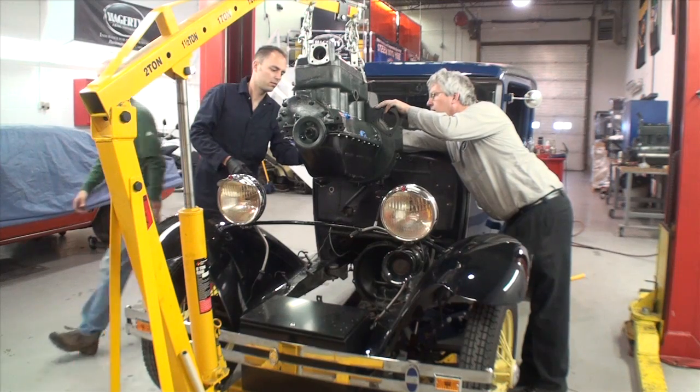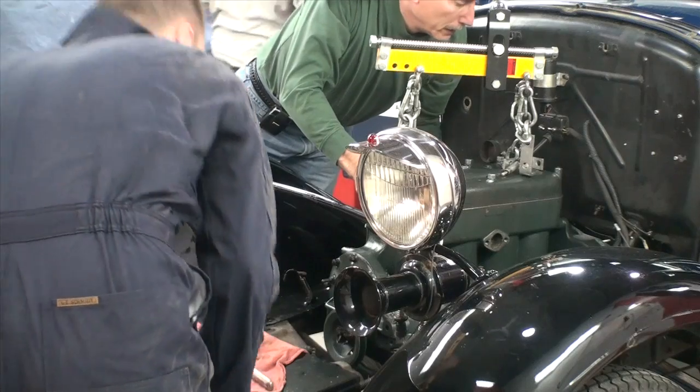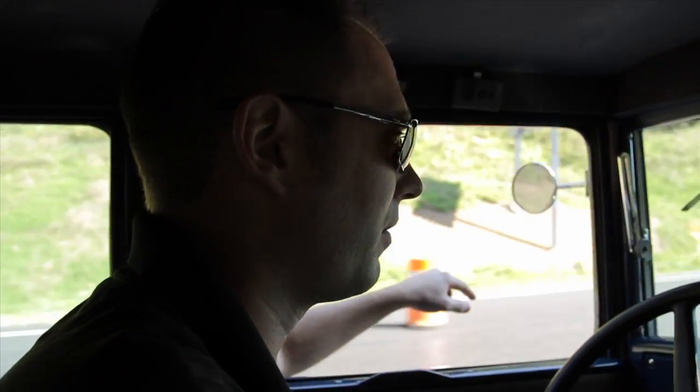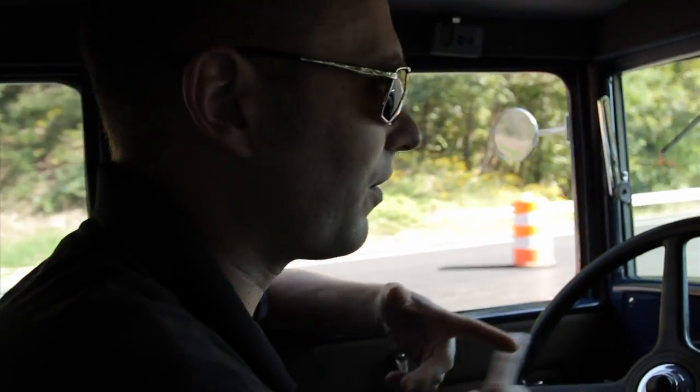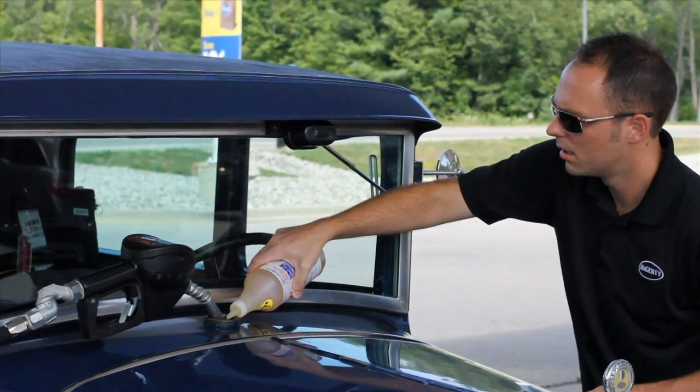Actually, there was this running joke at the office of, well, Klinger's going to be late every day to work because of the Model A. And I think it somewhat challenged me, so I told myself in the beginning of this that I was never going to miss something or be late as a result of this car. And I can look back now and successfully say that happened. There wasn't a single time I missed a flight when I went on a business trip. I can't think of a time that I was even late to work because of the car.